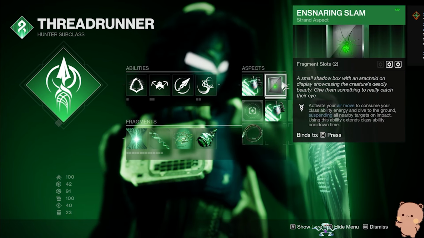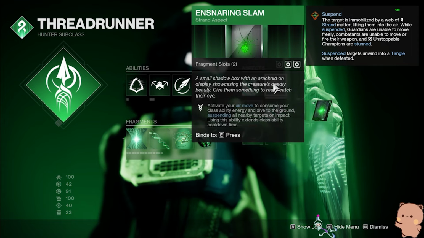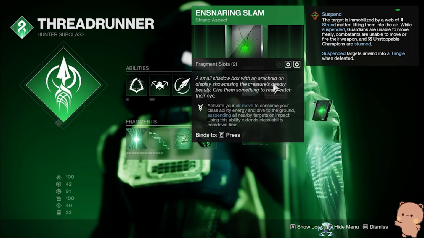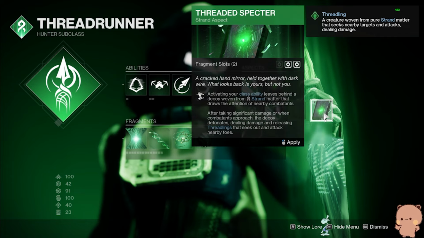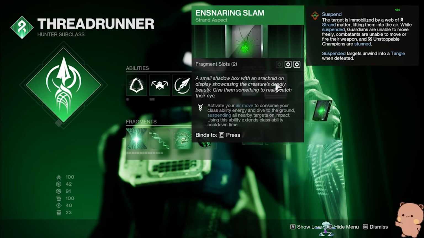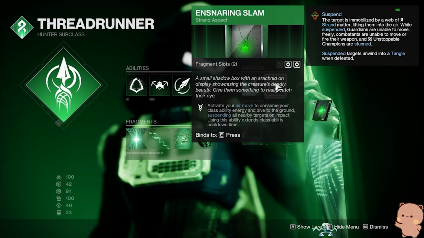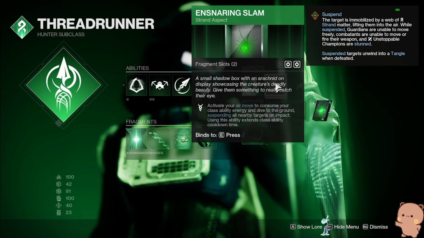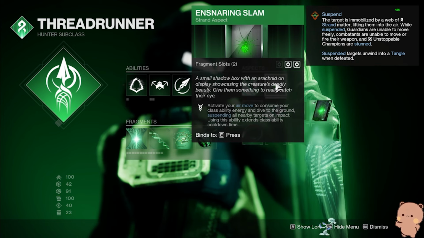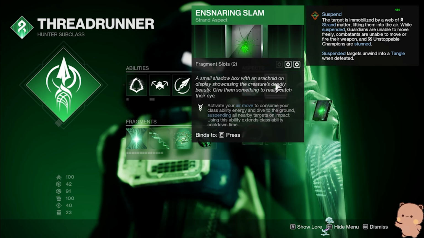That's this. Ensnaring Slam. Honestly, if I did not know that swarm nades were getting nerfed soon, I would tell you to go Threaded Spectre just to deal with swarm nades alone. However, Ensnaring Slam is a lot more effective once you really get to know the ins and outs of it. You can suspend people behind boxes, you can suspend people on point, you can suspend pretty much anything and everything once you actually understand the radius and how things work.